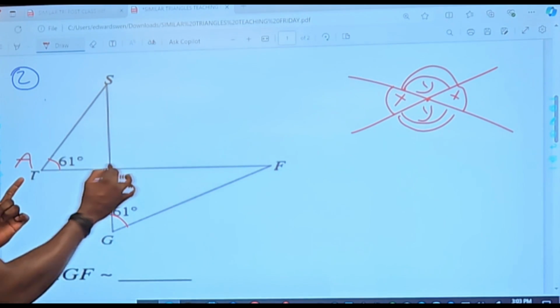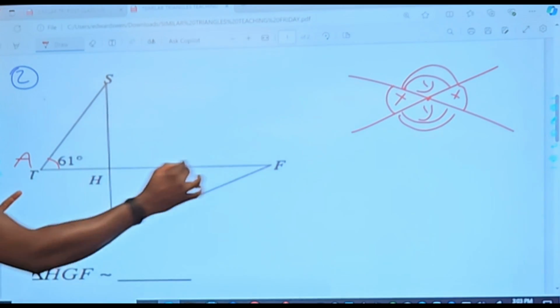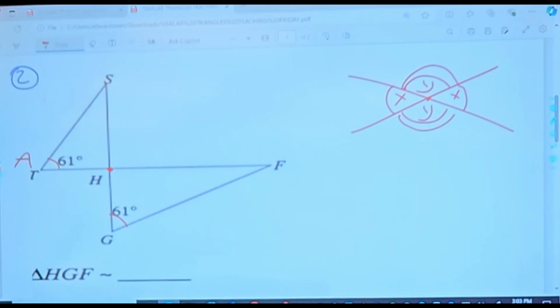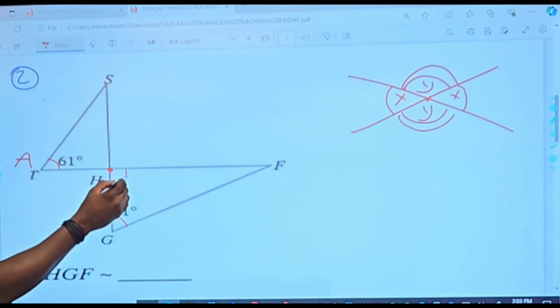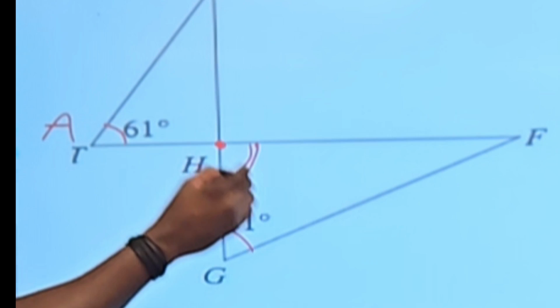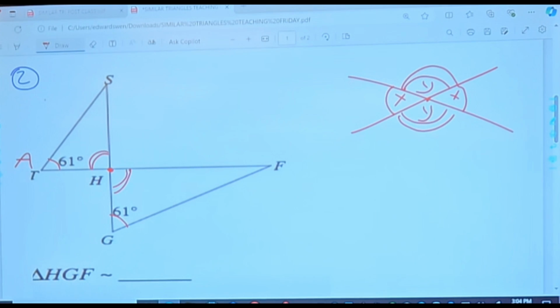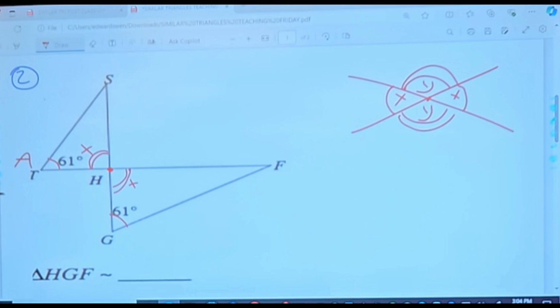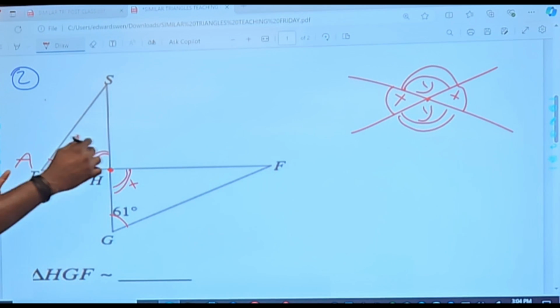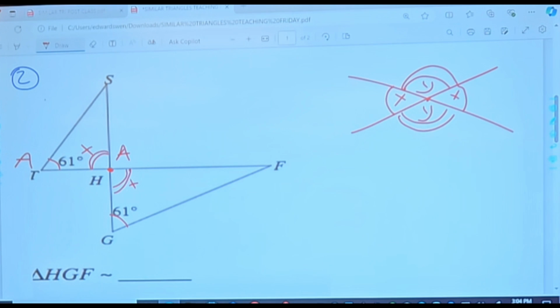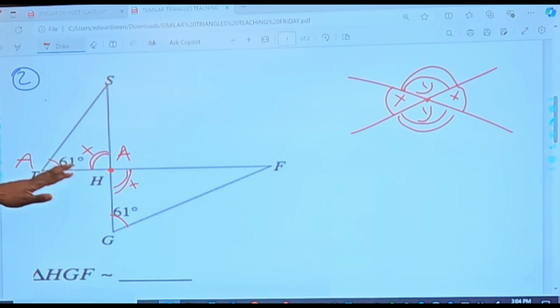Everybody see that the two lines cross here? They cross here at H. Because of that fact, this angle here is vertically opposite to this here. So they are congruent. Which means if this one is x degrees, this one is also x degrees. So that means we have two congruent angles now. You agree? We don't know what the value is, but it's not about the value, it's about the principle. So these two angles now are equal, which means that we have congruent angles.